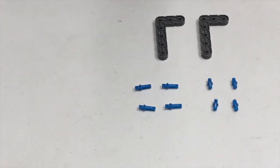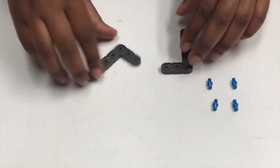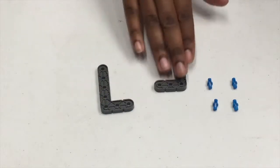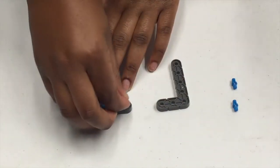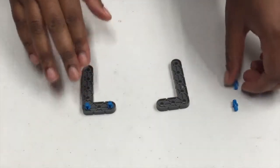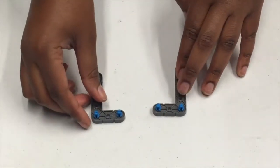Now partner A and partner B will each grab 1 3x5 right angle bar and 2 connector pins, and make sure they're both facing each other the way I have it here on the screen. The first connector pin goes in the third hole and the second connector pin goes in the first hole. And then partner B, you'll do the same thing to yours. Put one in the third hole and one in the first hole.